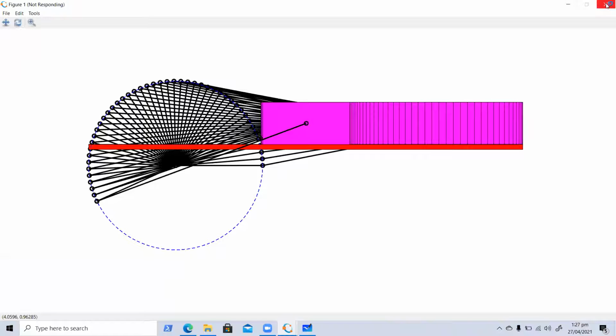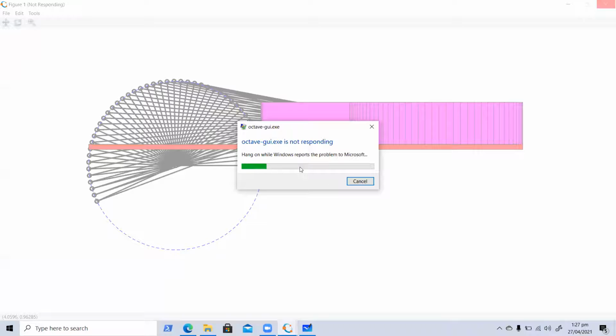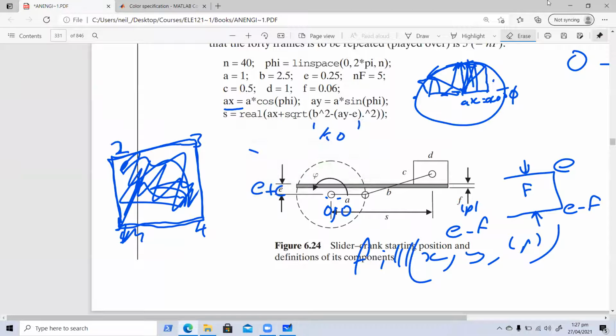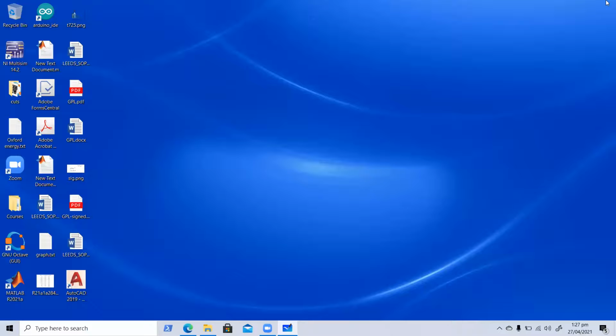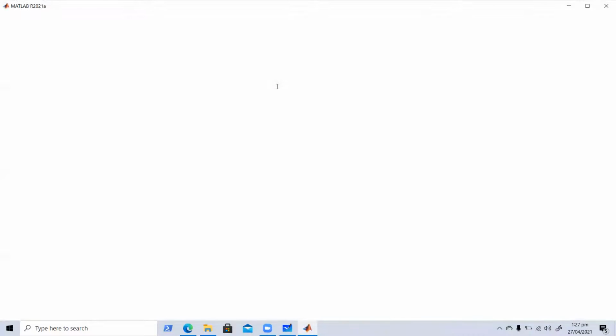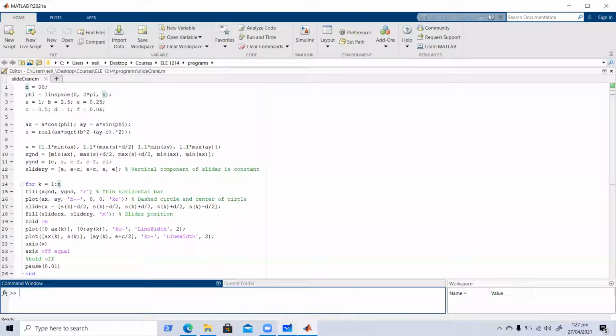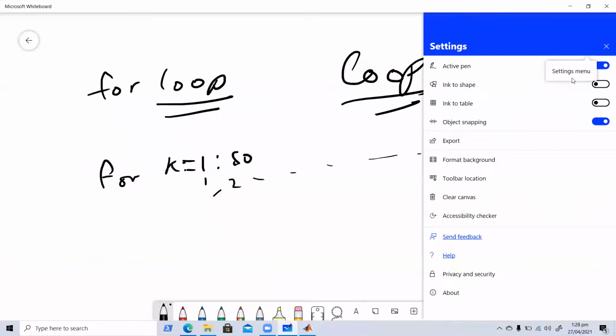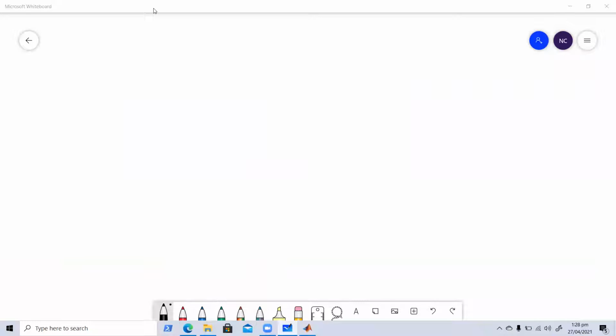So let me use Matlab instead of Octave. Let me just write out what the hold command does. Okay.